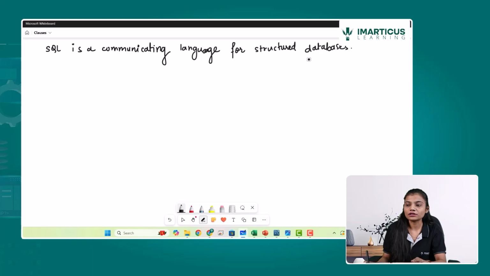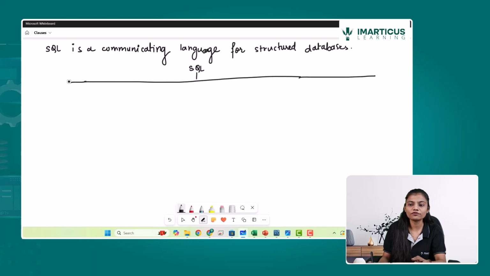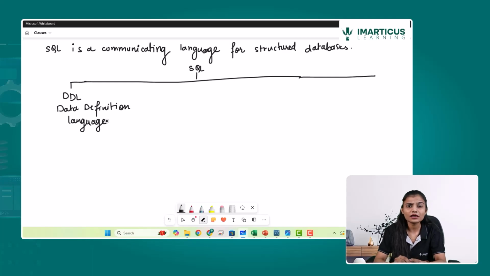So, SQL as a language is bifurcated into components. The very first component of SQL is DDL, also known as DDL commands. DDL stands for Data Definition Language. What is the meaning of Data Definition Language? It means we are going to define the data. Defining means making the data or creating it. So, data definition language is one of the variants of SQL where we will be defining the data.